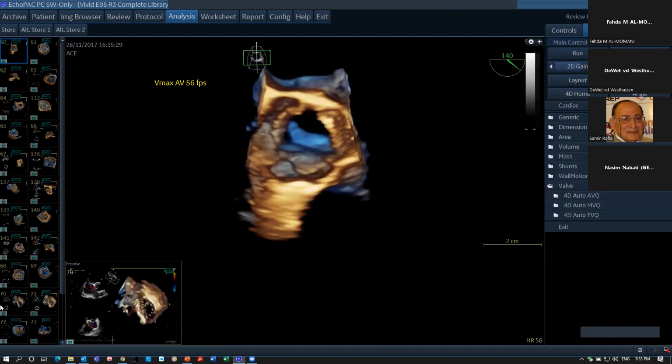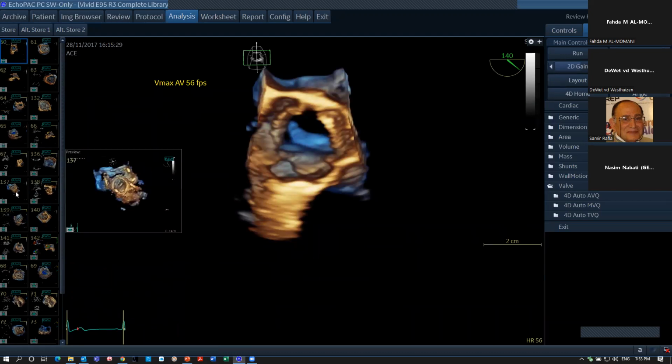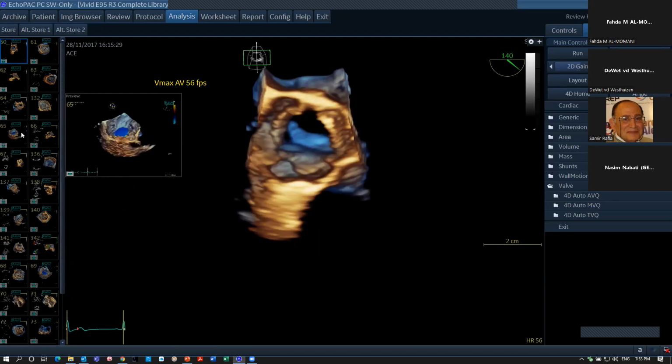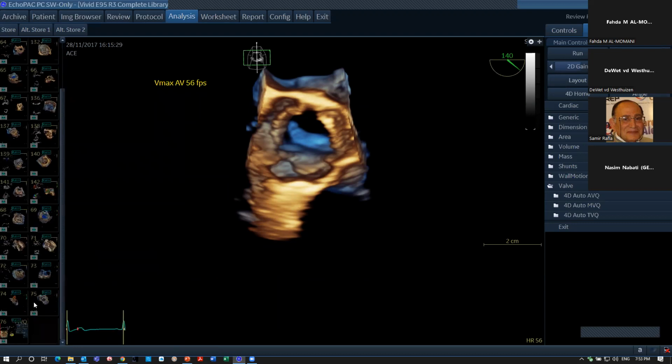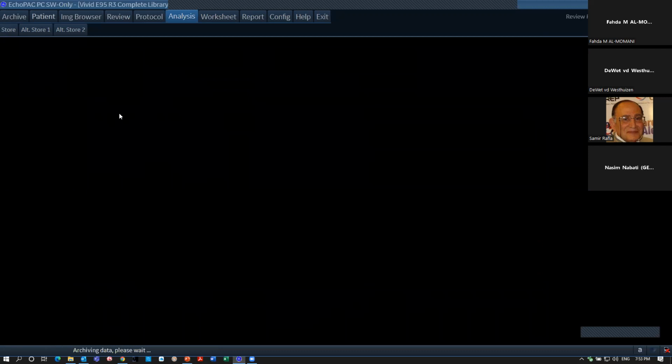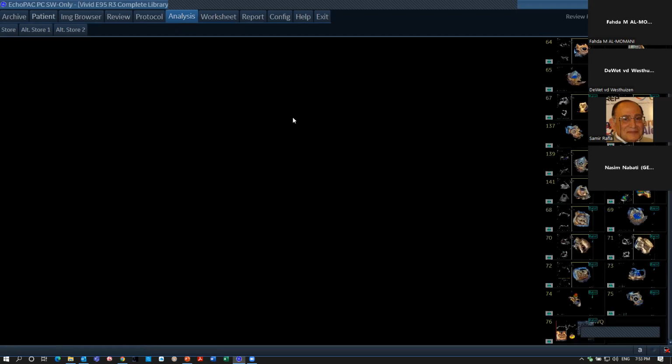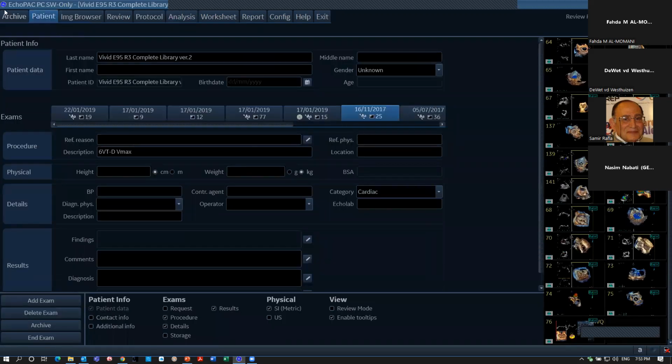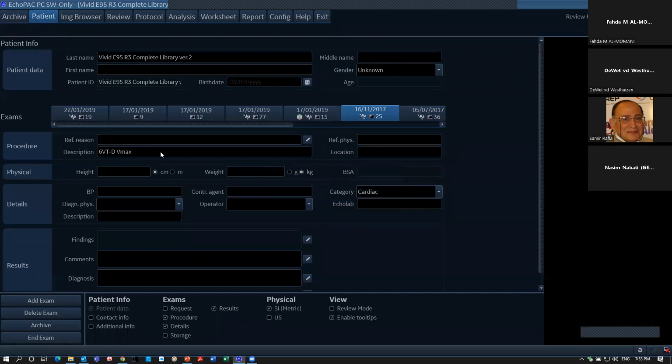Let me see if we have a tricuspid valve as well, where we can do quantification for the tricuspid valve. I'm not sure if I have one here in this example. I think in a different file there is one, or probably a different study.